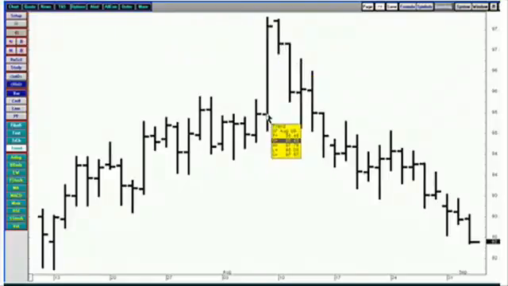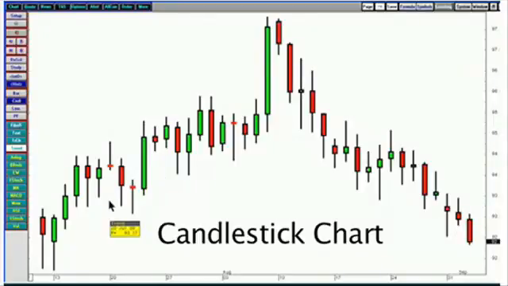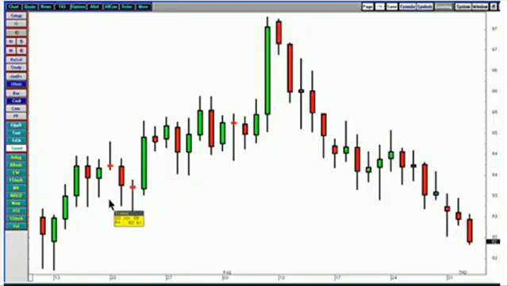So basically you have more information than on a line chart because you've got the opening price, the closing price, the high of the day, the low of the day, and you can also spot chart patterns within the up and down trend, which is what we're going to discuss. But before we actually go into the details of an uptrend and downtrend, I'd like to quickly touch upon the Japanese candlestick chart, which is very similar to the bar chart in that it also has an opening and a closing price and the high and the low of the day.